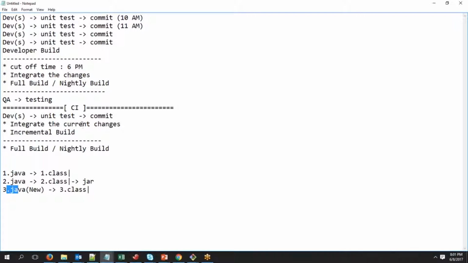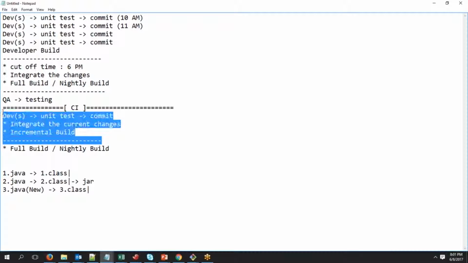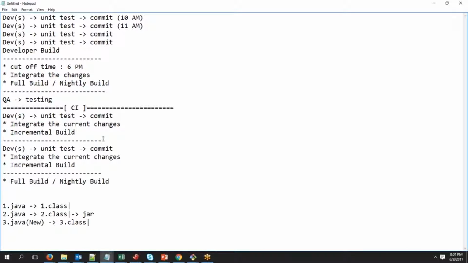The same way for every check-in that happens, you will be doing this rather than integrating. Now, what you will do is, automatically every time a developer commits, you will integrate all the latest changes and then do an incremental build, and if something goes wrong, you go back and refer to the developer, because this time there is only one commit ID which you are updating. So even if it fails, it will be easy for you to track who exactly caused the problem.